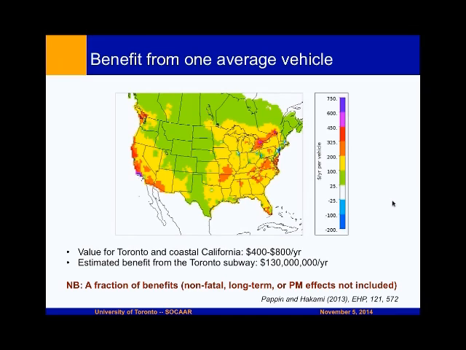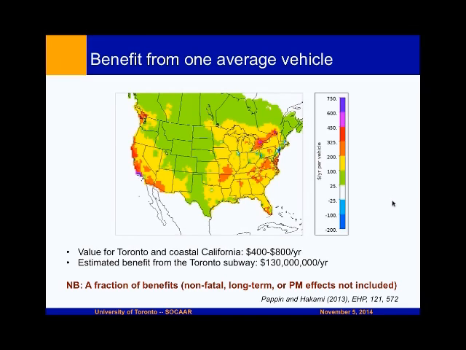So what you see on this map is the cost of driving, or the benefit of removing one typical car, one average car or vehicle from any road in any location in North America. So if you have a value of like $800 like you do in Mississauga, it means that if you remove an average car from the roads in Mississauga, the societal benefit to Canada is going to be $800 per year. It doesn't mean that the benefit is going to happen in Mississauga or in Toronto anyway. We won't know that from this approach, but the benefit to Canada is going to be that much. And the same thing for any number that you get.